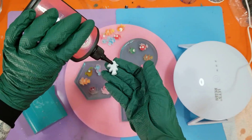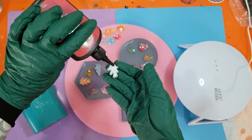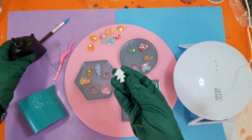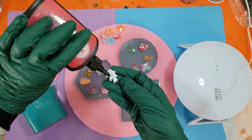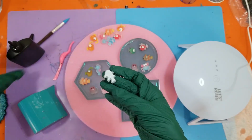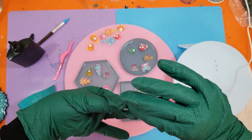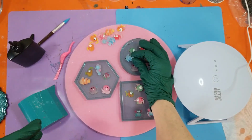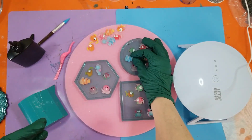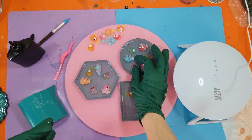So I'm going to do all 9 of them first, and then start putting them under the lamp. Maybe just a little bit more there. There we go. I thought about using the tweezers, but I think it would be just as easy this way. Let's move him over just a little bit.